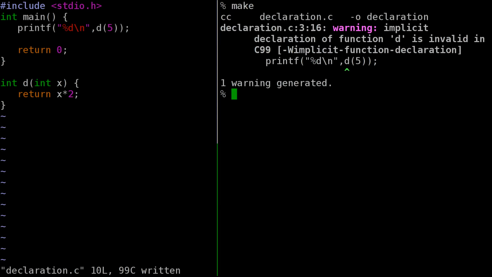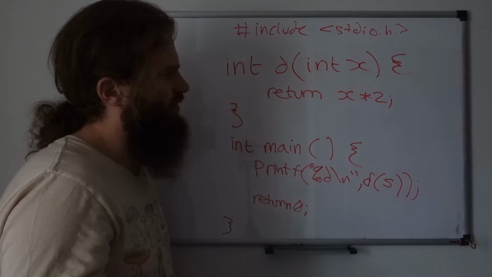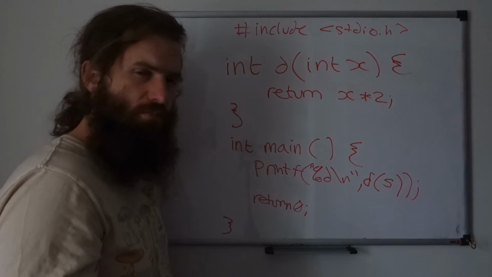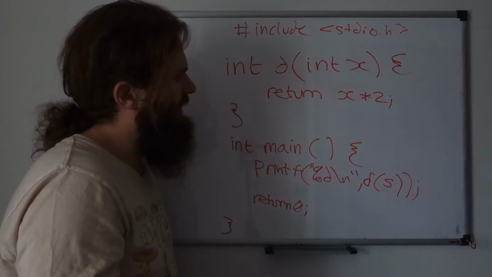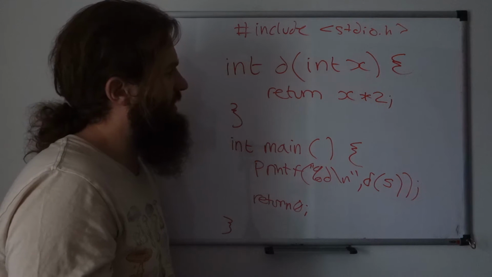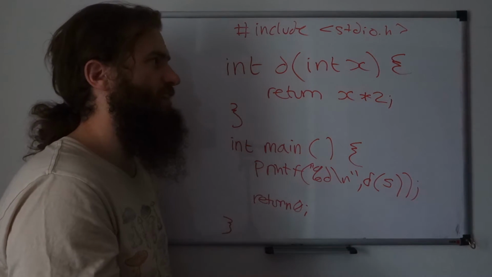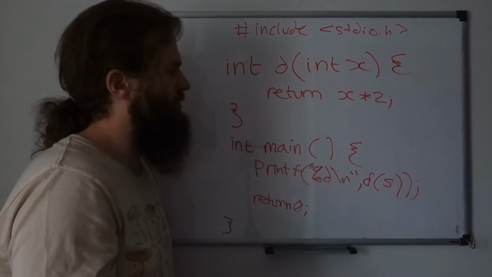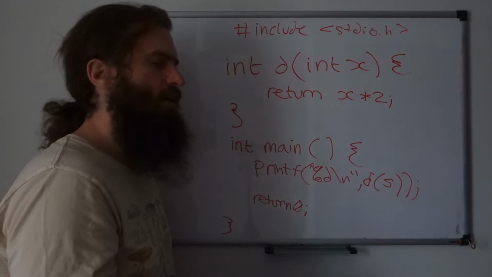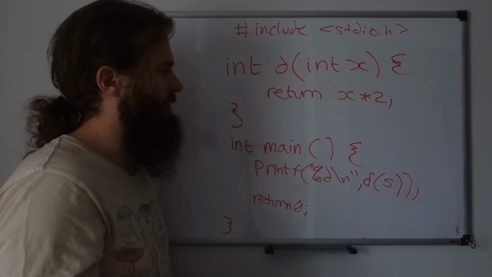And what that means is we cannot call the function d because we've not declared it. And we're not allowed to implicitly declare it. You can do that before C99. So we have to explicitly declare it. So as you can see, it doesn't compile. And the way to solve that is to do what's called declaring the function first. So we can actually put the function wherever we want, but we have to declare it before we use it.